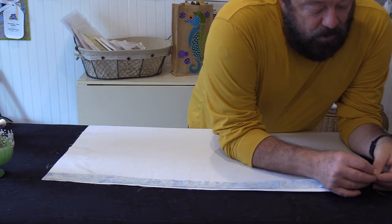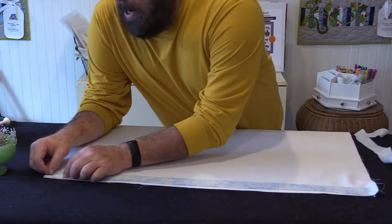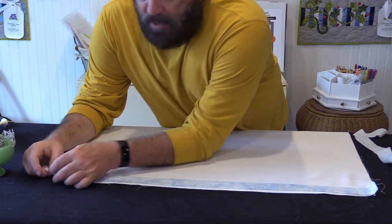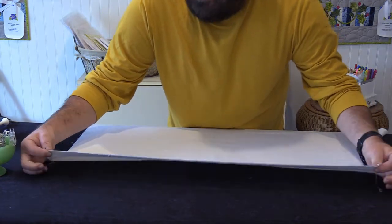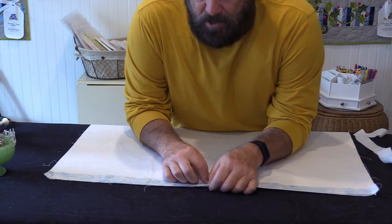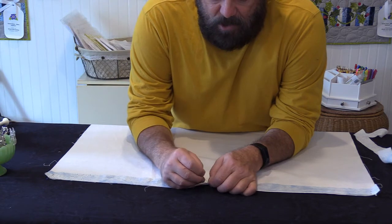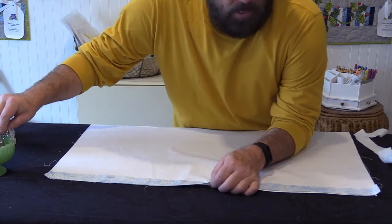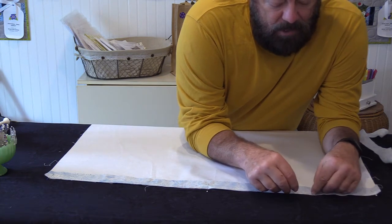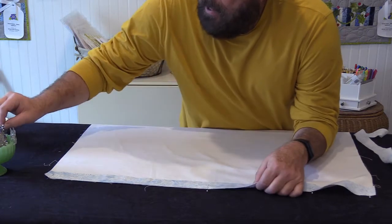And the way that I would do this is always I would pin the 2 outer edges, and then I would pull the 2 fabrics taut, and then just make sure that they're lined up in the center. And then after I get the 2 ends in the center pinned, then I would just put a couple pins in where I needed. This is a smaller piece, so it really doesn't need a whole lot of pins.